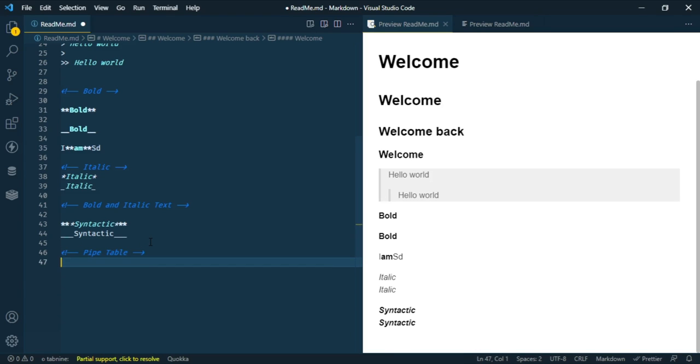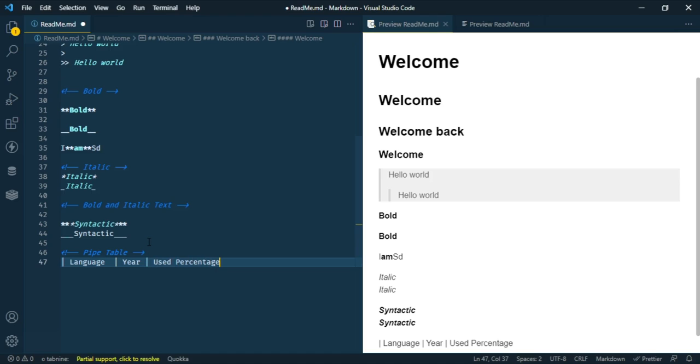So to create a table, first you need to have a pipe at the beginning, and from that you type in what you want, maybe language. So language, and let's say year, and right here let's type in the used percentage.